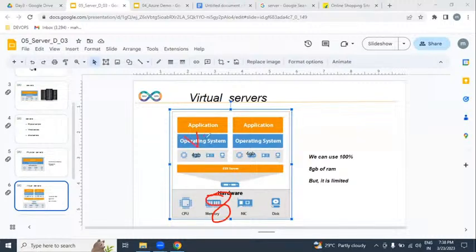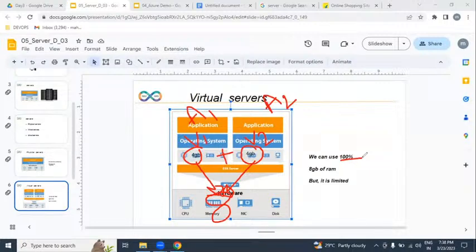Here is virtual machine 1 we created, and virtual machine 2 we created. How much is each virtual machine occupying, guys, please? 4 GB, and here also 4 GB. These 4 GB depend on this 8 GB. Totally 4 plus 4, 8 is finished. 100% we can use. On top of it, application 1 is deployed, and here application 2 is also deployed. So have we successfully used 100% of resources or not?